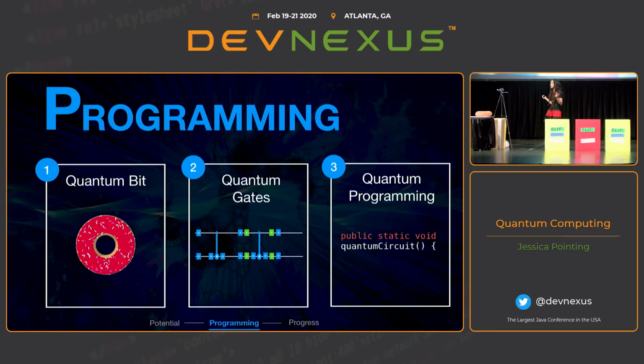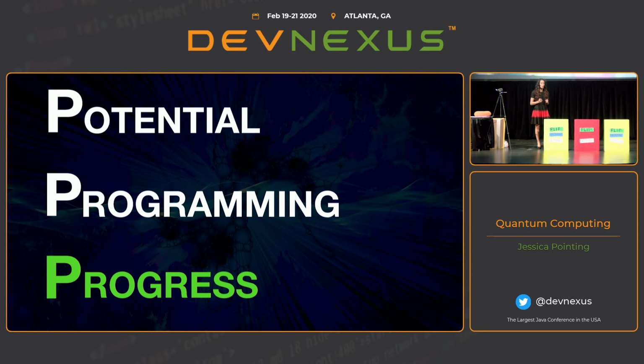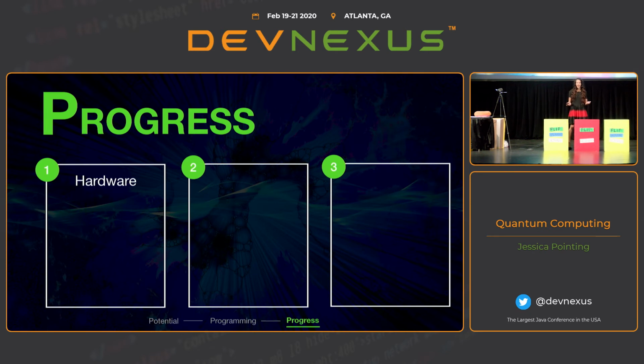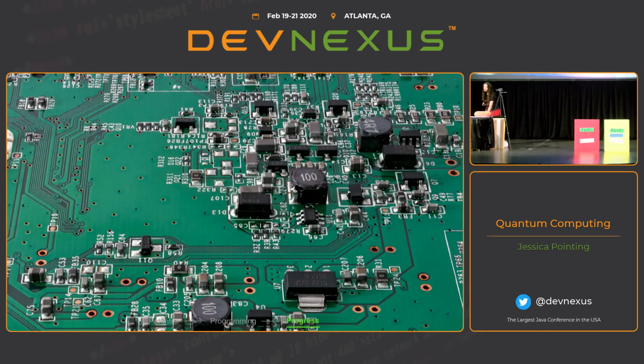So here we have the programming part of quantum computing. Now you may think, okay, well, how much progress have we actually made in this field? So now we're going to look at the progress part. And there are 3 main parts we're going to look at. The first one is the hardware, because as I said, all of this really depends on, can you actually run this on a real quantum computing device? So how do you build quantum computers?